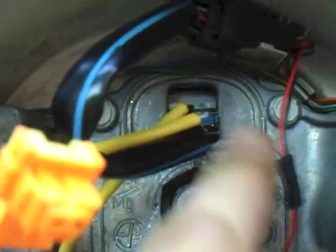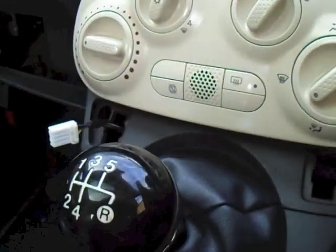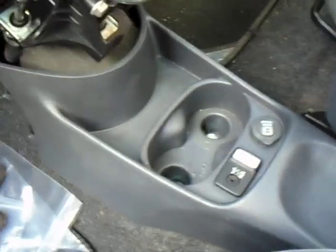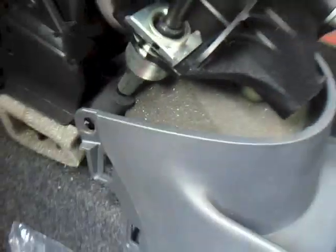When you put the clock spring back on you have to make sure that piece is at the top, because that connection there feeds through the hole. If that's not in the right place you can't get the steering wheel back on. Next to go back on was first the bottom piece of the centre console, followed by the top piece, and then the gaiter just snaps back on again. I've done the bolts up loosely at the front because you have to allow for a bit of movement when you get the side panel on. So now I've got to put the middle panel on and the top around the gear stick.